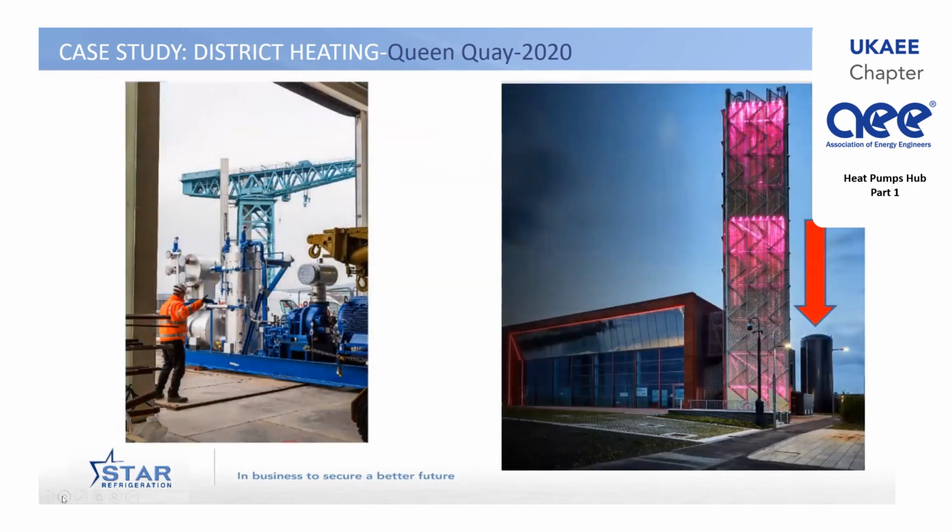So there are the heat pumps when they were being delivered. One of the Titan cranes just in the background there. The bit I want to draw your attention to is this rather boring looking cylinder here. This is the thermal store. To put it in context, and the camera does lie in this case, that's a 2-meter high door. The thermal store is more like 8 meters high.